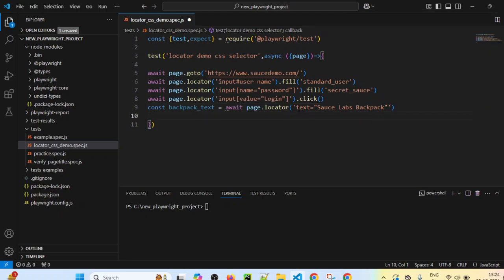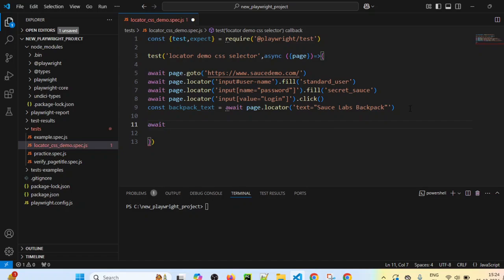It will capture that specific text and store it in this constant, backpack_text. After that we can simply verify, let's say await.